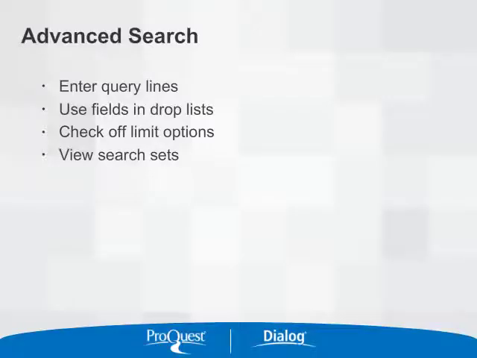Advanced Search gives added flexibility with the ability to combine concepts onto a search form with multiple query lines and the power to focus on particular fields in the records. Limit options are built into the search form, which you can incorporate into your strategy with a checkbox or a drop list. You can also preview result counts and analyze what you have done so far.